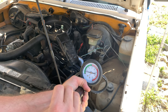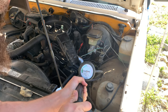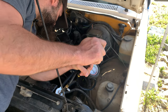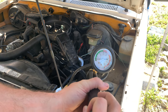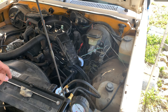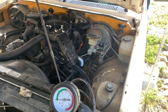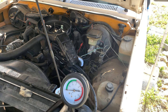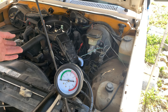I'm going to pressurize it, and hopefully the bugs won't eat me alive while I do this. Oh yeah, it's definitely leaking. In fact, I think I can hear it. Yeah, you see it, all the pumping I've done, and it just keeps going back down. So there is a leak in the system somewhere. Before I go spending money on getting a new radiator, which I still want to do, I do want to take off the fan shroud, take off the fin, try to pressurize the system, and find the exact source of the leak, because it may not be the radiator.